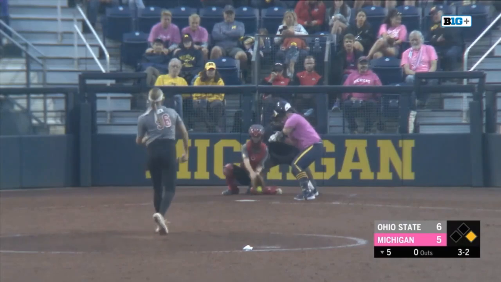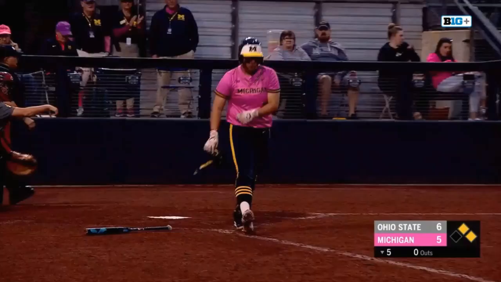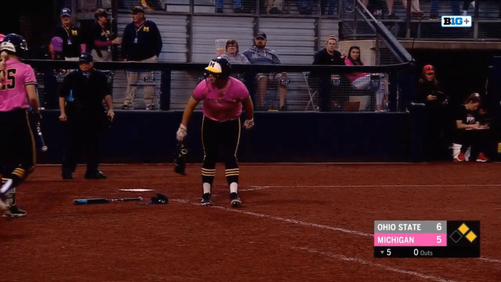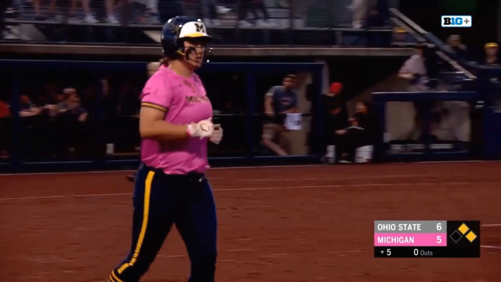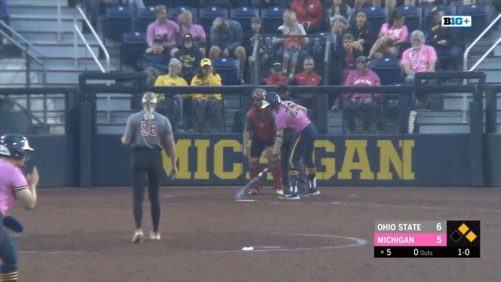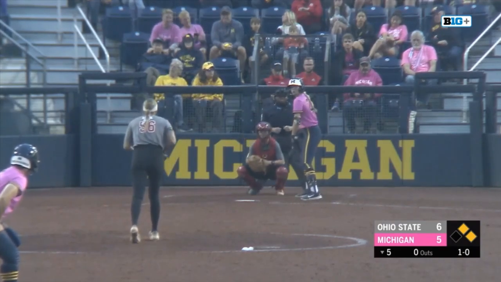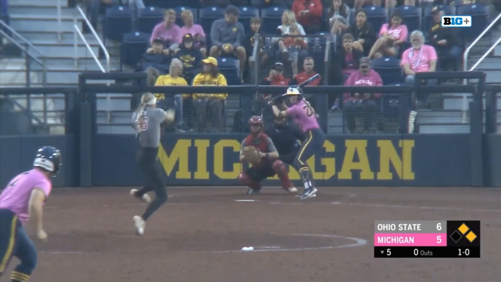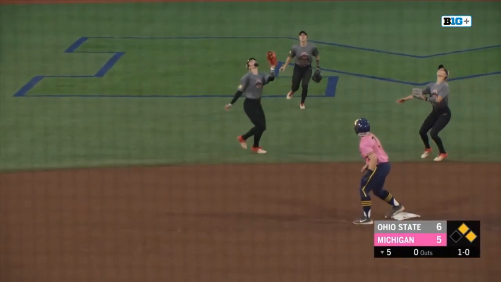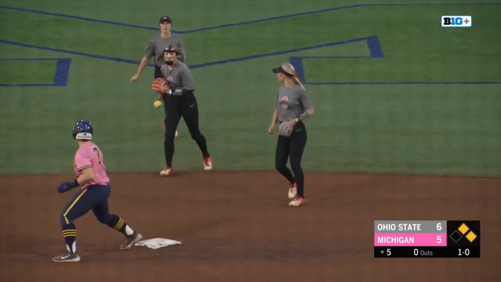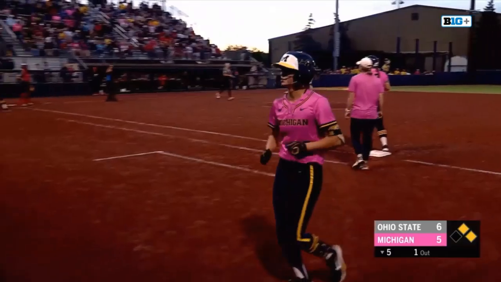Here's the pitch from Ruck. Ball 4. Kiki Thole will trot down to first base. 2 aboard now, nobody out for Michigan. Native has come on strong in the latter half of the season for Michigan. 1-0 pitch. Big swing underneath it in the infield. Kortokrax calls off Farley and makes the catch.